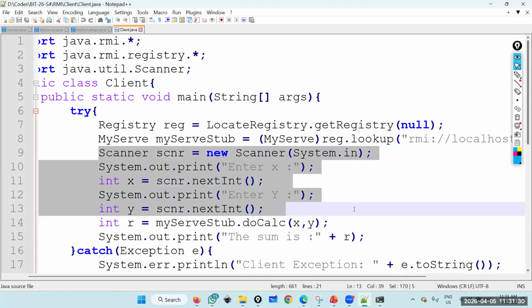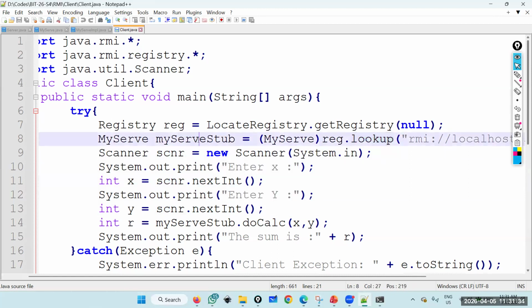Okay. So then when you look up, what you get is the stub. Okay. That stub you can cast to MyServ, then you just call it like a normal local call, right? You just call it like a normal call because you have already taken X and Y from the user. Maybe those are 5 and 10.